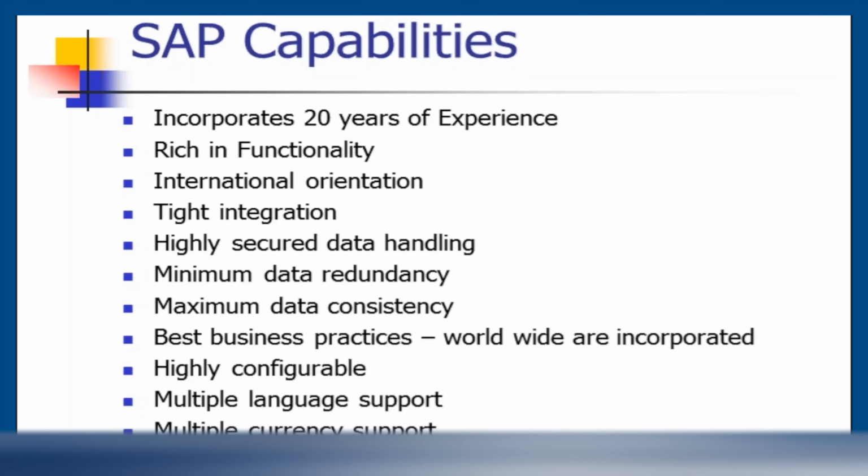What is meant by multilingual facility? Create a purchase order in English and send it to a Japanese vendor. It is going to print in Japanese. Create a purchase order in English and send it to a vendor in Dubai, Abu Dhabi, or Saudi. It is going to print in Arabic. Like that, multi-language support is going to be there. There are 14 languages it supports. I think it has been changed recently into many more. There is a multi-currency format also.